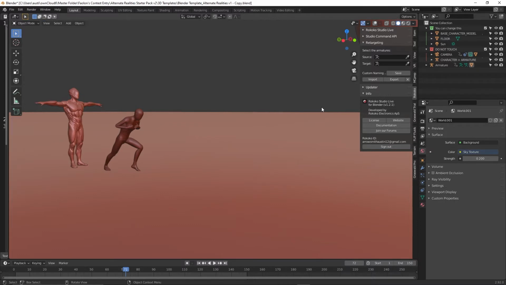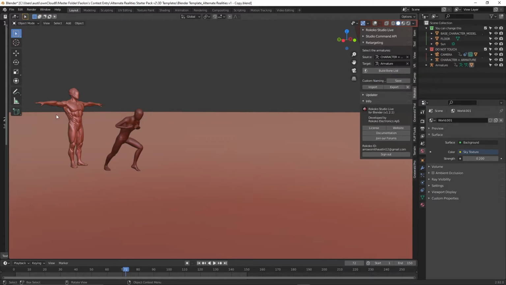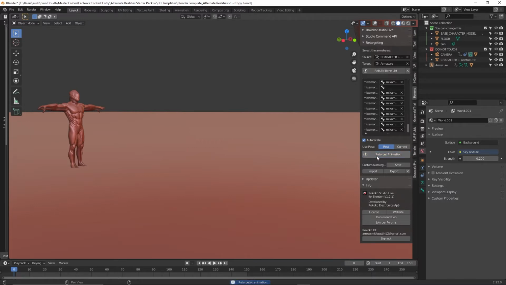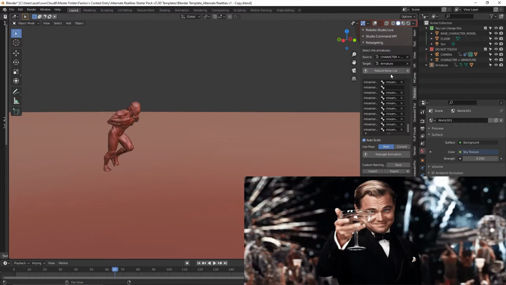Then you can select the source as the character plus armature, because this is the source, and we're going to want to send that to the armature of this character. So whatever the armature is, you're going to want to do that. You're then going to want to build a bone list. After that, you have your bone list, and it should pretty much match up if you use Mixamo to build your character bones. It doesn't always work for all the characters. Now, if we play it, we have a simple character animation.